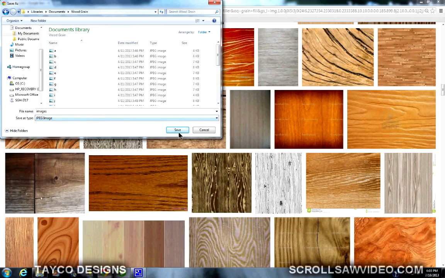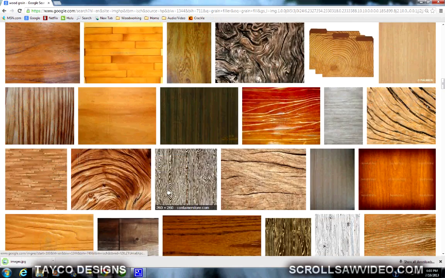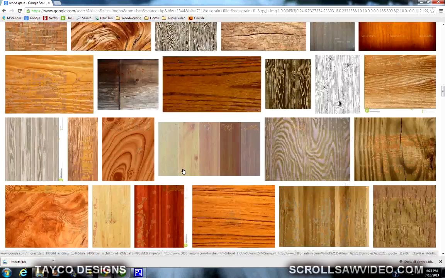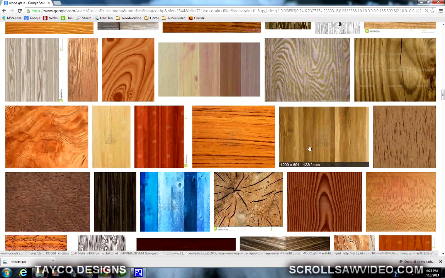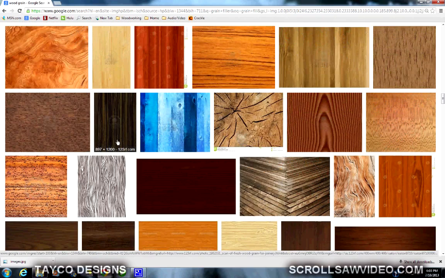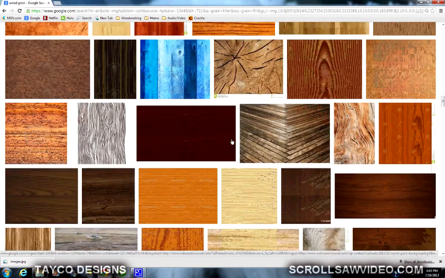So I'm going to save that one and continue with this until I have all the different types of wood that I think I need. This looks like maybe a Bacote or a Wengay. This could be a Padauk or an oak.